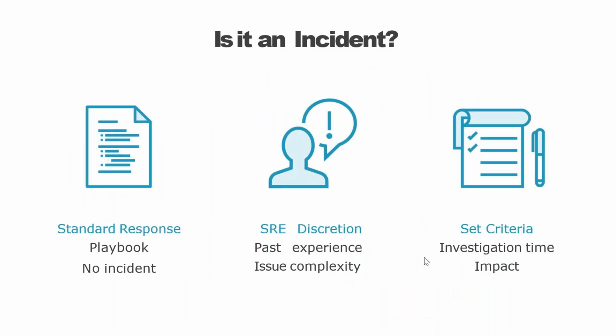First of all, we decide whether it's an incident or not. And if you have an incident, what is the standard response you should give? If a recent incident has occurred, what are the playbooks to follow? Playbooks means the written procedures to troubleshoot and gather more information. And if it is not an incident, you have to declare that. Also, an incident will have past experiences and complexity, and you should specify the investigation time and impact on the system. These are the information contained in the incident.